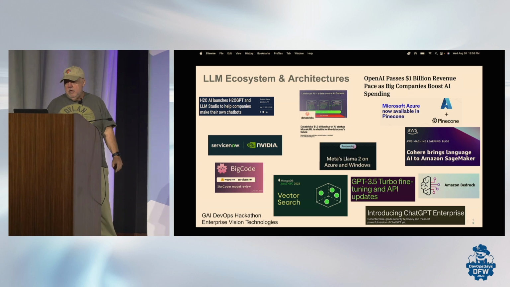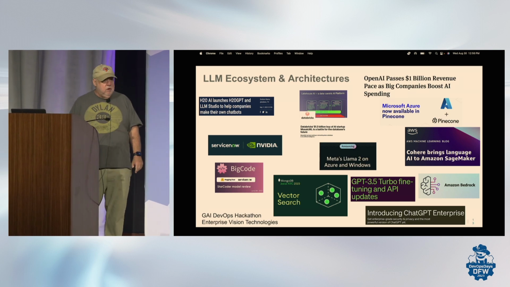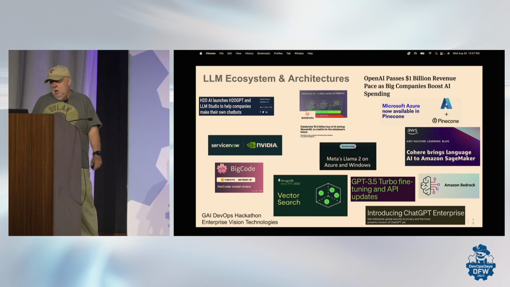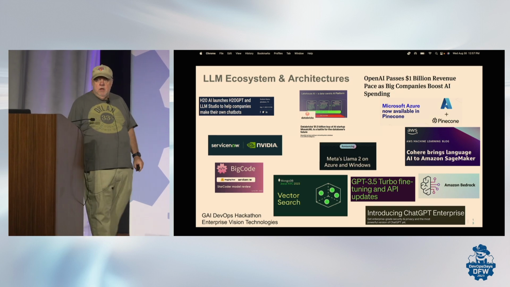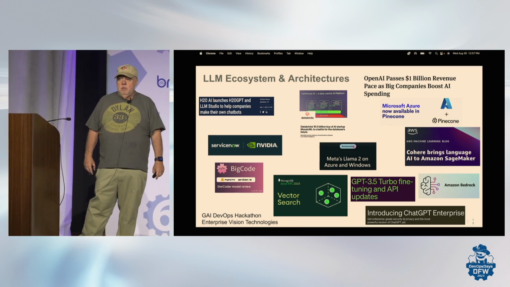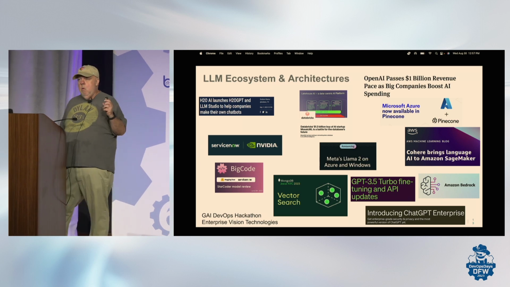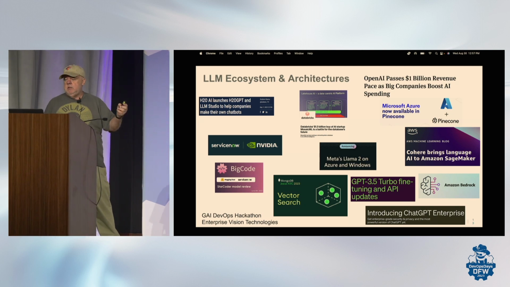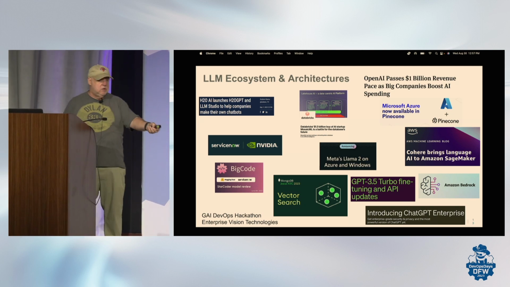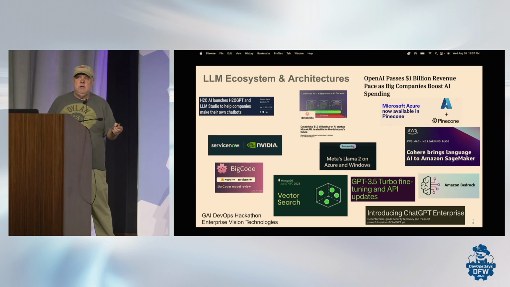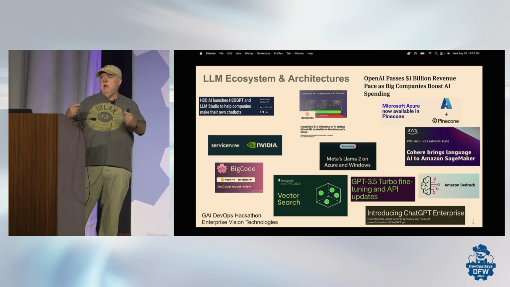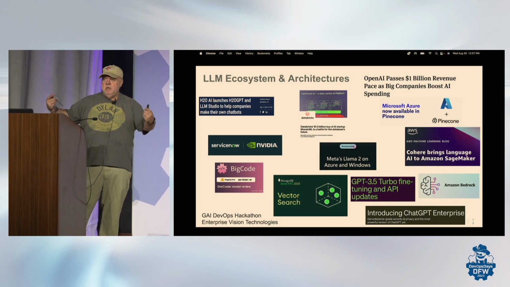If you've been paying attention, Facebook open-sourced Llama 2 recently, and they're claiming it's just as effective as GPT-4. I don't know. We'll talk about vector databases. I'm a big fan of Mongo. Mongo has produced a vector database, and I'll tell you later why I think it's better than the other vector databases. Pinecone is a vector database. They have partnered with Azure, so now you get it as a service. I think you're going to see a lot of this. You're going to see Amazon and Google start eating up the ecosystem, kind of like what they did with cloud. Like with cloud, they created RDS instead of MySQL, right?